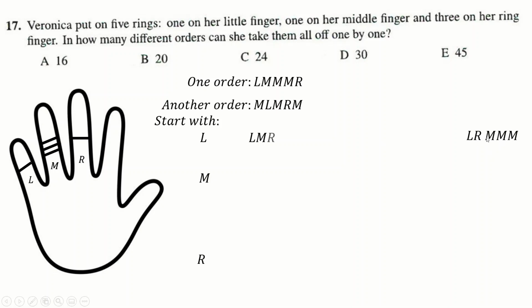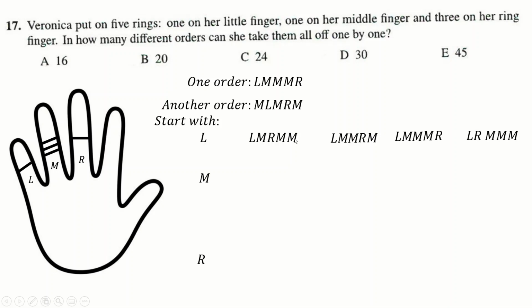So essentially, I'm just finding ways of building up all the combinations of these. After you've taken a middle, you could take a right, or you could take another middle. And then after here, you've taken the left and the right, so you just need more middles. But here, you have a choice. You can either take another middle off, or you can take another right off. I just did it the other way around. And then, of course, you finish up. And again, this is just a way of systematically writing them all out without missing one.